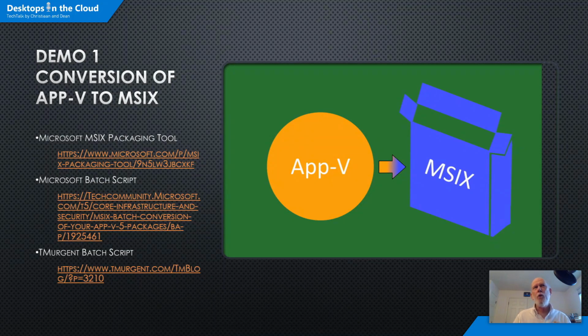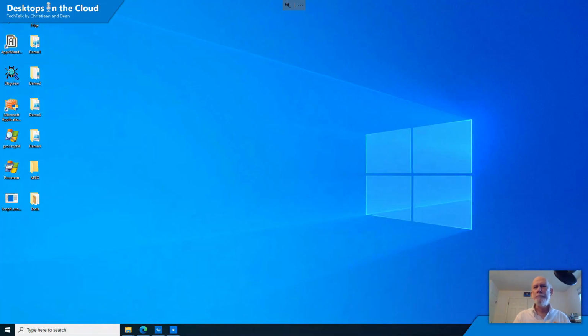And this is a tool that AppV folks are going to think of as the new version of the AppV sequencer. Okay, it has the same type of functionality involved in it, but one piece that it has is some special software to convert AppV packages into MSIX. And I'll show you how we go about doing that. In addition to using the tool, I'll be using some PowerShell scripts to help automate the process, and I'll show you how we do that as well.